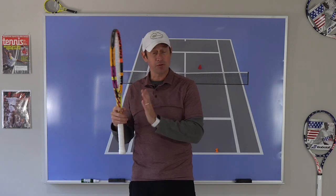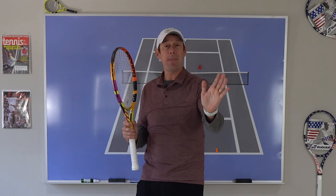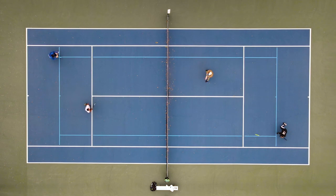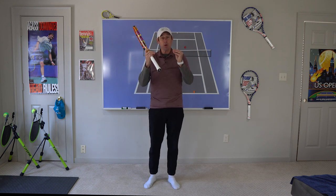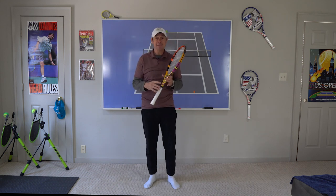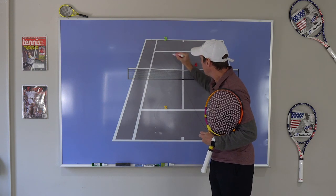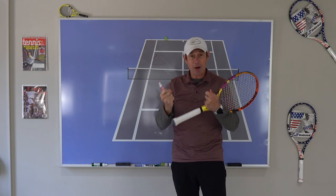We could start with return of serve. When you're returning serve, it's so important as a core tactic — can you get your return of serve back cross court? Later you could throw a lob or shoot up the line in certain situations. But what you need to master first is: can you execute a return of serve back cross court? This isn't as easy as it sounds because when you try to go back cross court, your target becomes smaller. You have to assume they're going to be able to poach, so you really have to get the ball there. This has to be one of your core doubles practice routines.